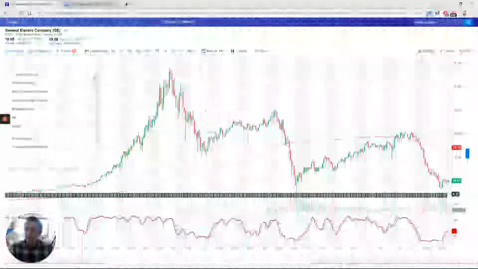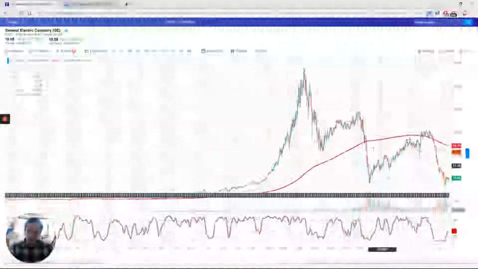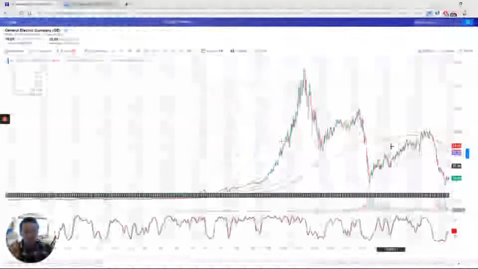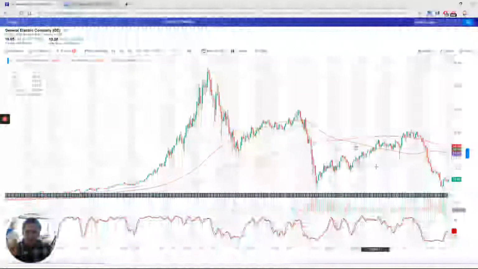I want to add that 100 moving average. So all I do is click moving average. I type in 100. I want to change the color a little bit just to be a little more clear. And voila. So we're looking here at a crossover. That was kind of screwed up. But 100 moving average crossover is not as huge of a deal. I'm going to look more at the 50 monthly moving average crossover. And here you see it dropped down here. That was when it had this huge crash in 08.